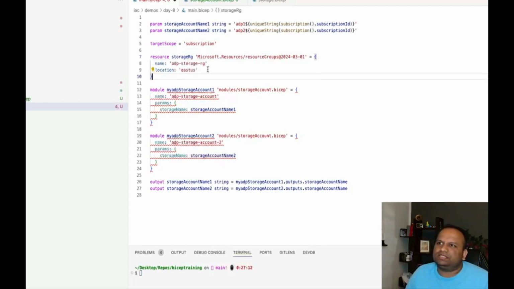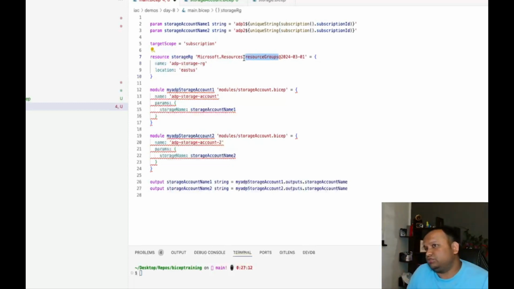So what I'm saying is that I need a resource group, and if you see, it's not giving us an error because this resource type, which is resource group, can be defined on the subscription level. It doesn't need an additional resource group, which makes sense.